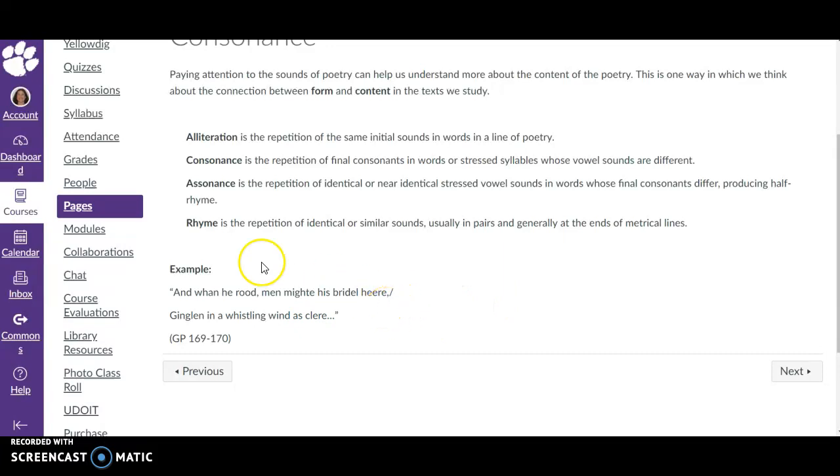But the first thing you'll want to do as you try to understand how sound might be working in your lines is actually understand what the line says. And this is just like step one in the close reading assignment. So a sort of translation of what's going on.